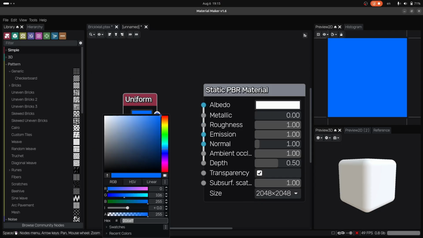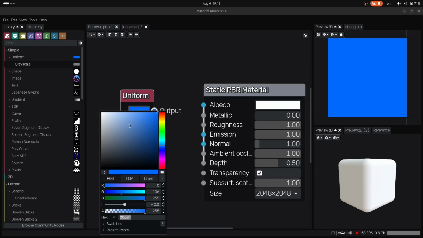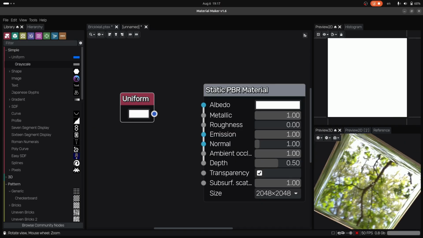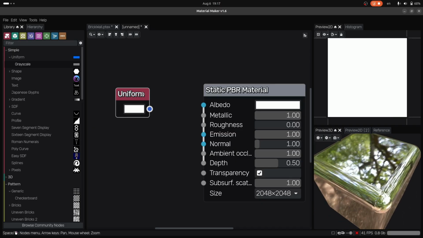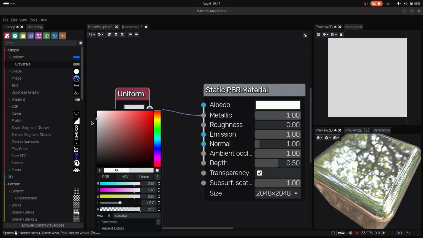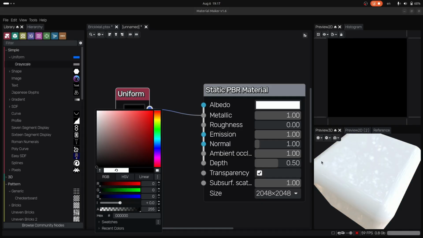Uniform is just a simple color. One thing we should always keep in mind, let me make it white, and I want to bring the roughness down and metallic up. So it's a really reflective metal. If I connect the uniform to the metallic, nothing happens. But if I bring this value down toward black, it's no more metallic.